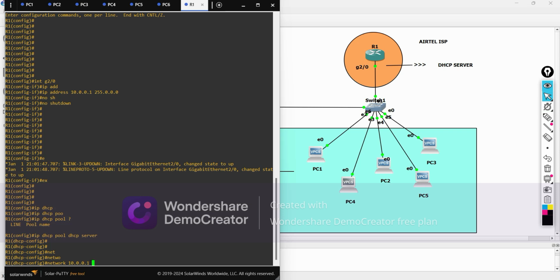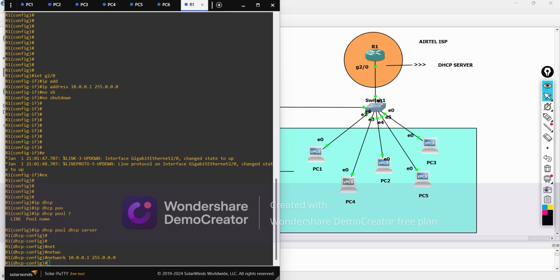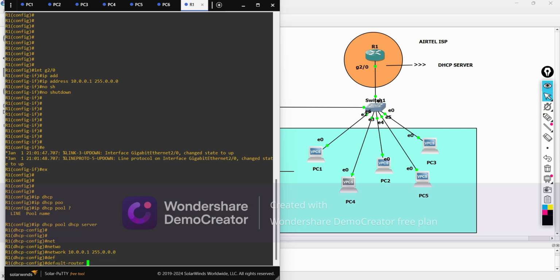Here I gave 10.0.0.1, and the default router. I'm giving this interface as the default gateway.